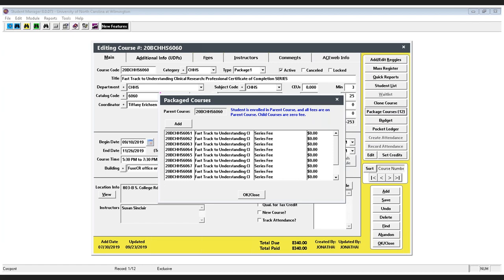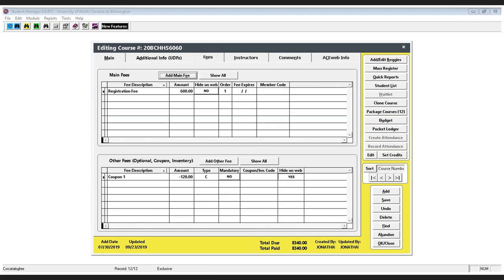Now there is a coupon fee on here, but it was a coupon fee that people had to register at least three people. And we kind of did it on the back end to verify that they were actually doing the three people. So that was more of a back end thing, but it still helped us, even though they couldn't do it online, that we were able to register for them, especially with the breadth of 12 classes. It made it a lot easier. So you can actually use a coupon in here.